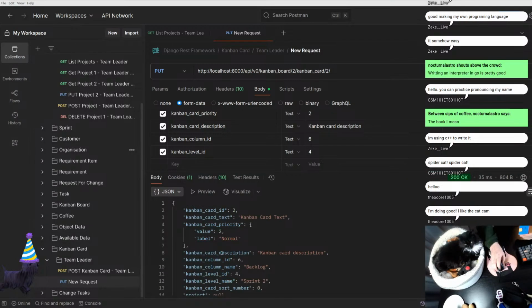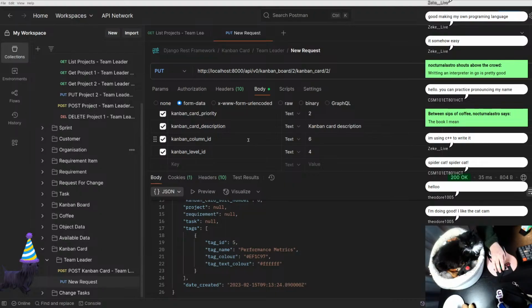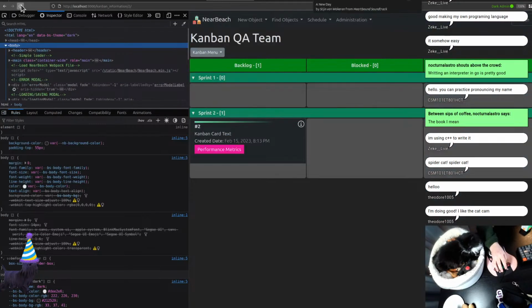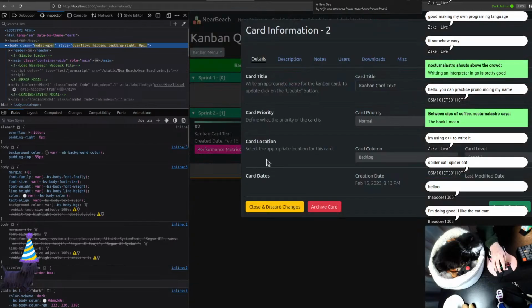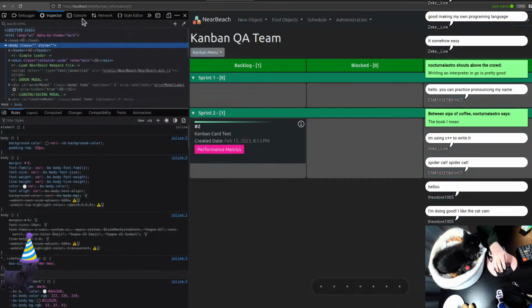Boom. We've just updated the card. And the best thing is if I change the priority in here, let's say, so at the moment, if we have a look at the board, I go refresh. It's a normal. All right. It's normal. If I go into here and I'm like, no, this is going to be the highest priority possible, and we go send, it should just update, and we go back over here, we're going to hit refresh, boom. It's the highest one now.